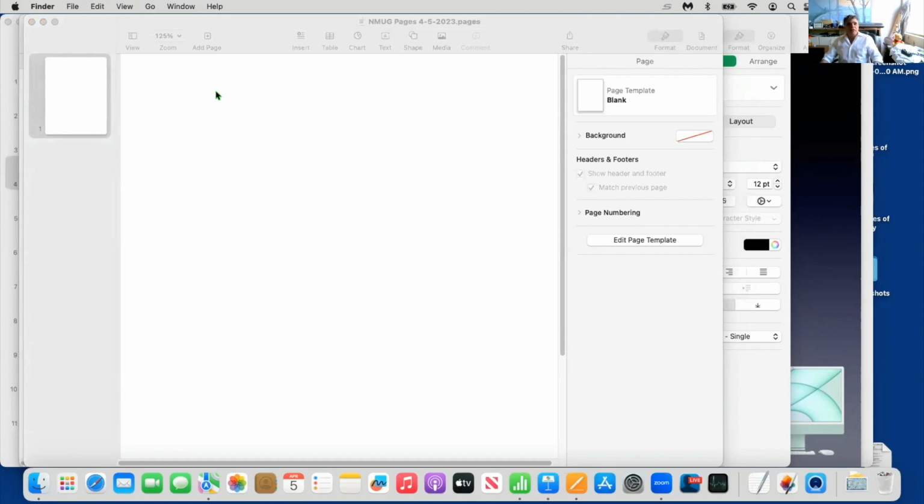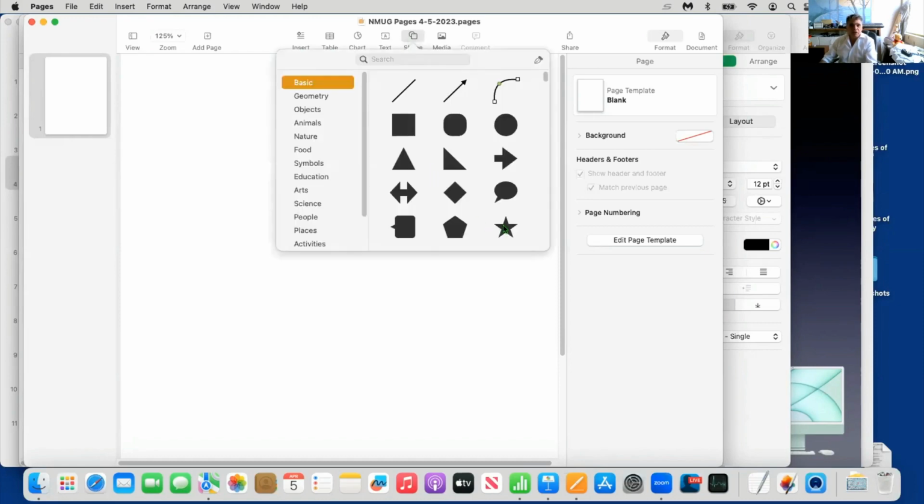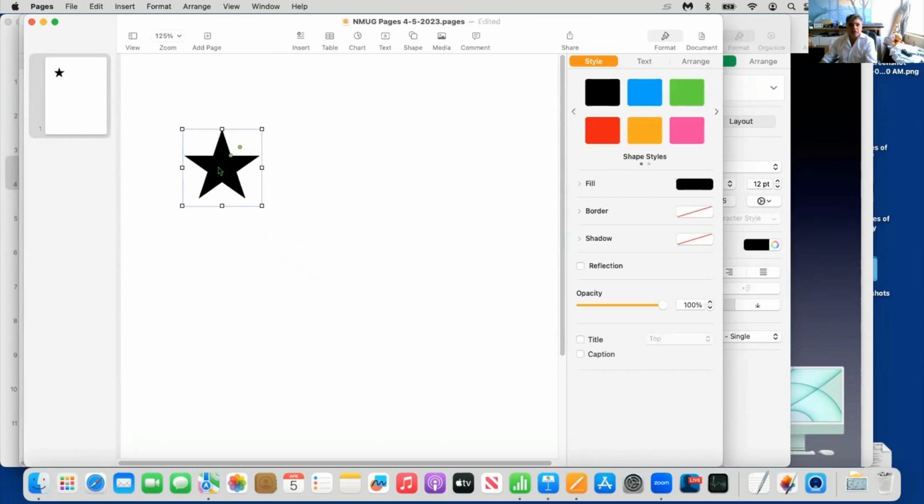Now let's talk about my old friend, the Option key. This is going to be your friend too. So here I've got a Pages document, and I'm going to demonstrate something using the Option key. Then we're going to see how that works other places too. So let's say I put a shape on here. I'm going to put a star here. Maybe I do some work on this star, and I'm going to make it a green star. Maybe I'll put a border on it, like this. Maybe I'll even put a shadow on it. Okay, so there.